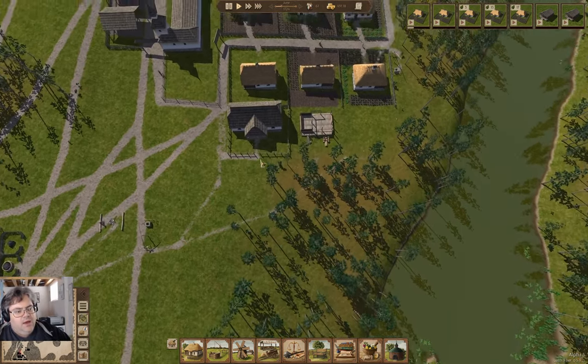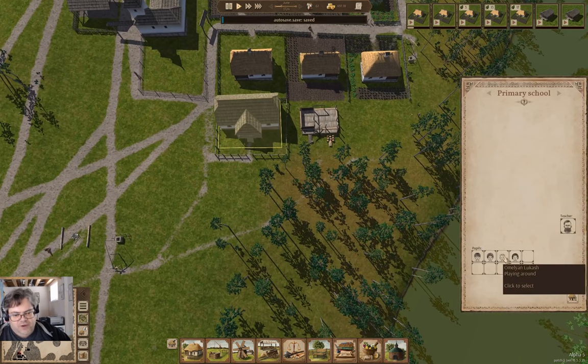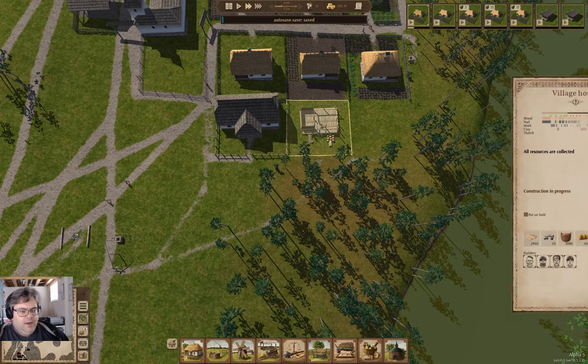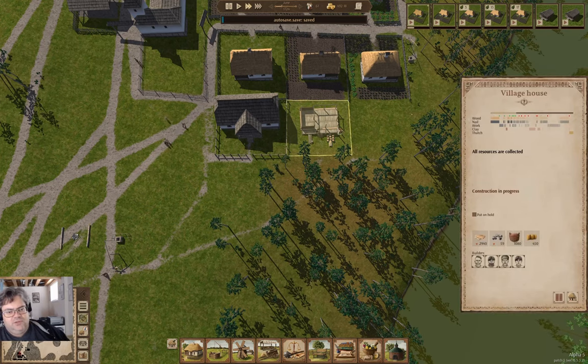Now, we do have some education going on. We've got four children being educated, and this seems like an extremely helpful thing to be doing. So we have that going on. Let's kick things up into a slightly higher gear here. We got a house that's going up, and we got one more house that can be constructed right away here.